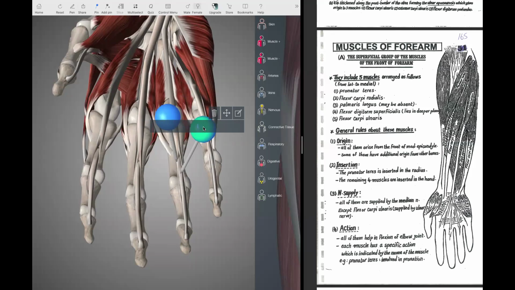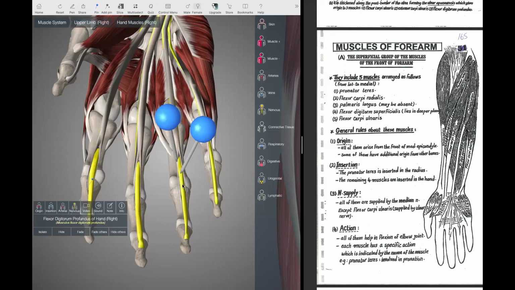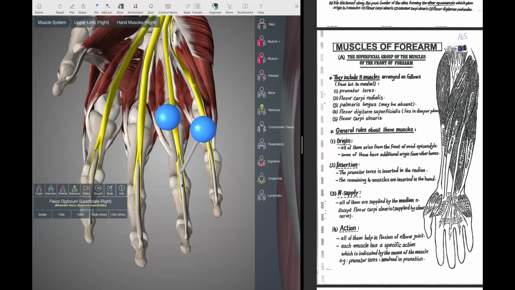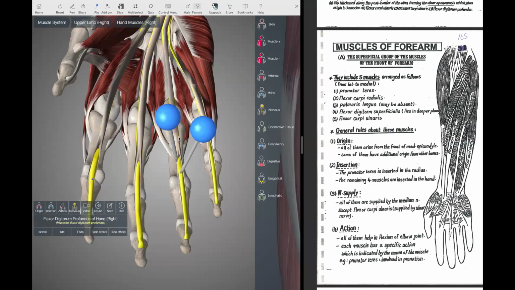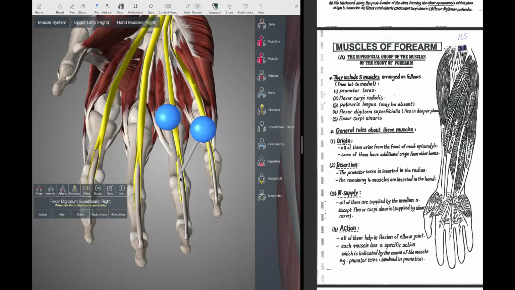Please write, now you've done your intermediate layer, go to the deep layer section and write number 1 and write this answer: flexor digitorum profundus. Okay. So the one that enters between the fibers of superficialis is profundus, and it is found deeper to it. Very important. Very, very important.